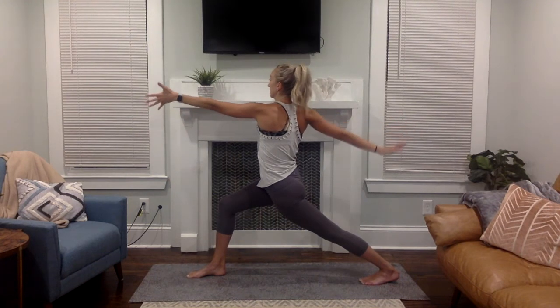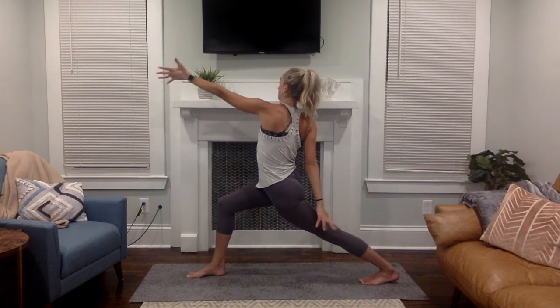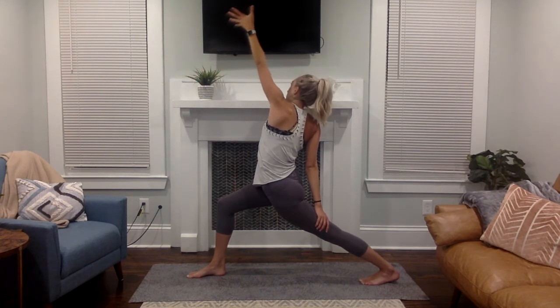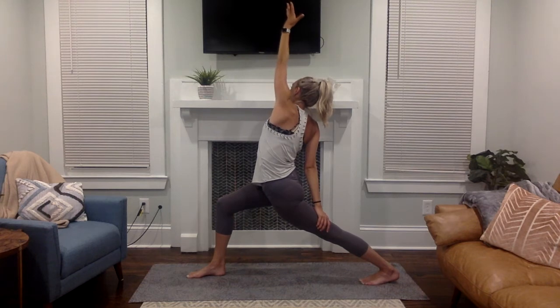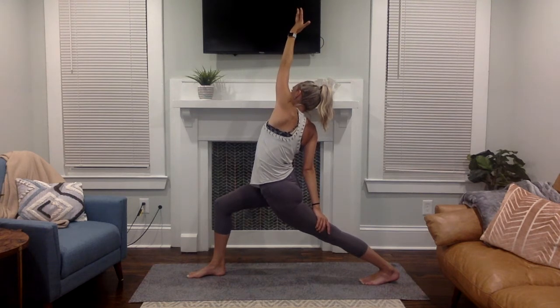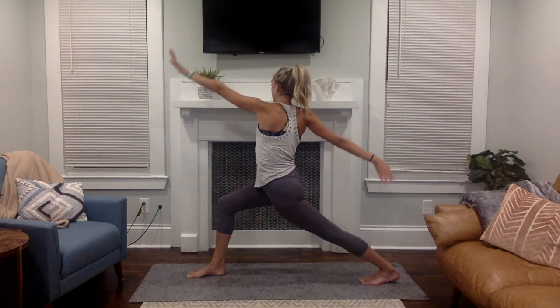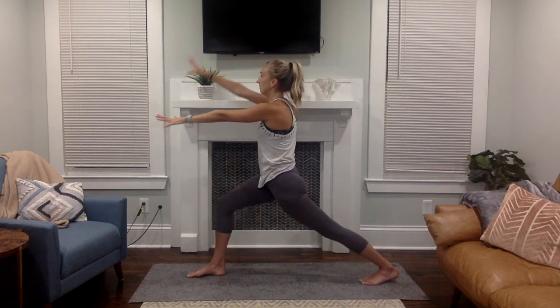Good, exhale, place that right hand on your left back leg. And then imagine pulling that left arm up and over so you're really getting a nice stretch through the front of the body. Good, come back through center. And then open up into your warrior two.